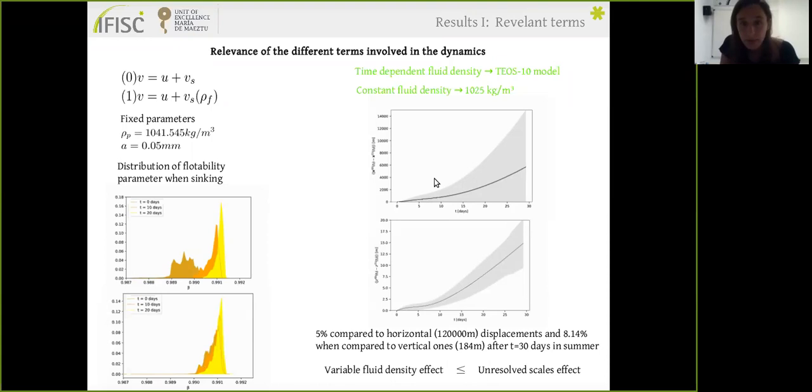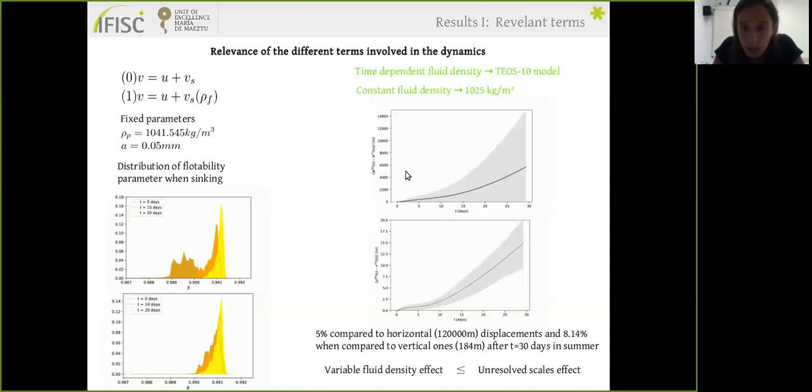On the right, we have also two different plots for which we have used the summer simulation, because we expected that if the density of the fluid is variable, let's look at the scenario in which we have more variability with depth. So as before, we look at the importance of this term by comparing the final distances traveled by particles to the difference between pair particle distances when released from the different equations.